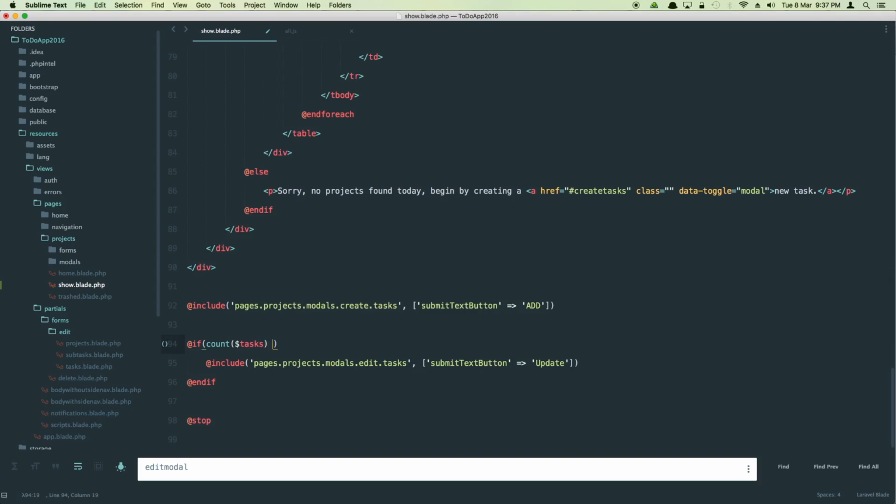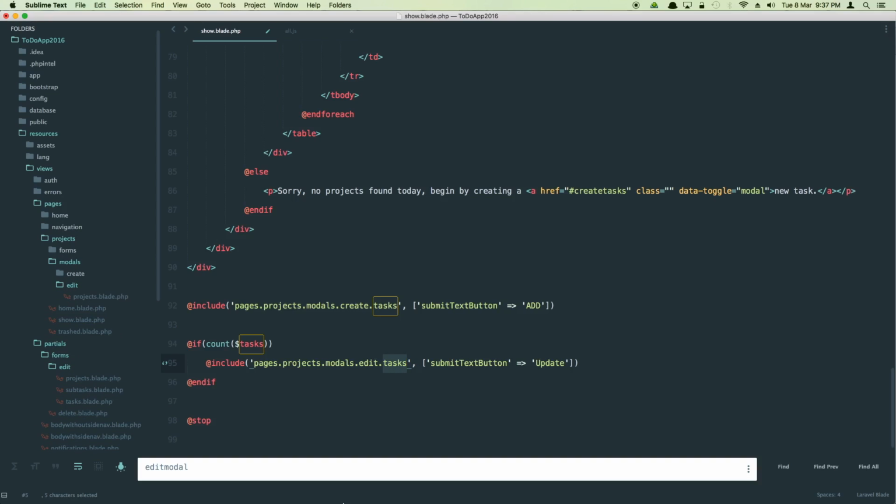We put this one last time because we didn't have any tasks, and we couldn't display a model window because of no tasks. It was giving us error. And this was projects, so pages, projects, models, edit, projects. I changed it to tasks. Make sure to change it to tasks, and in the pages, projects, models, edit, there is no tasks.